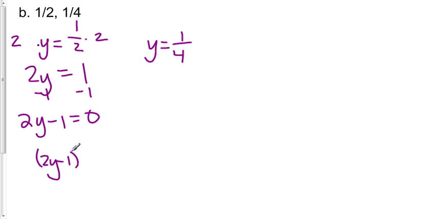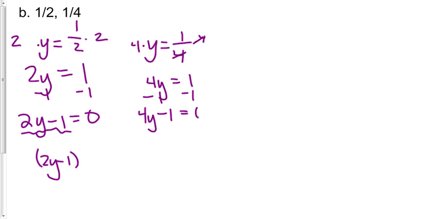So if you kind of work your way backwards and try to set your equations equal to 0 again, you can figure out exactly what that factor was. Let's do the same thing with y equals 1/4. If I multiply both sides by 4 to cancel out the fraction, I get 4y equals 1. If I subtract 1 on each side, kind of getting myself set up equal to 0 here, I get 4y minus 1 equals 0. This has to be my other factor, 4y minus 1. And so this is kind of a way of getting around working with those fractions.